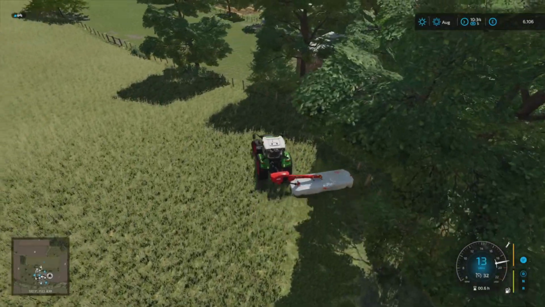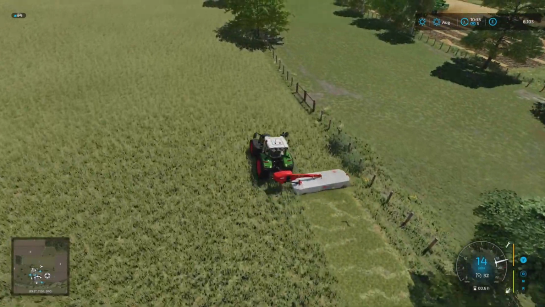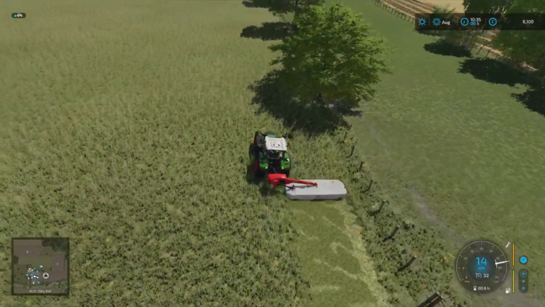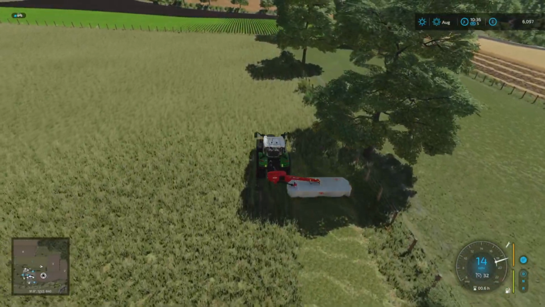Right, so let's get this mowed up. And I didn't actually know there was a gate there that takes you into the cow pasture, which is something I didn't actually know was there. Oh, that's quite cool.